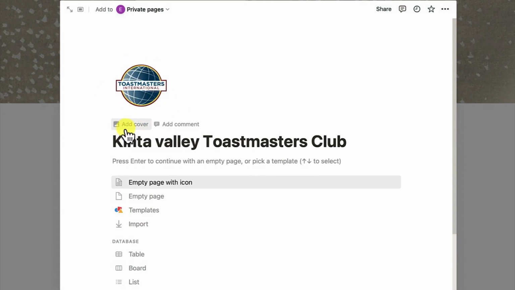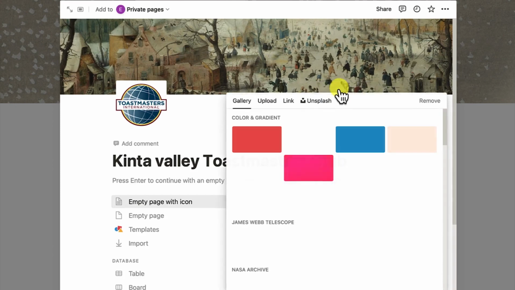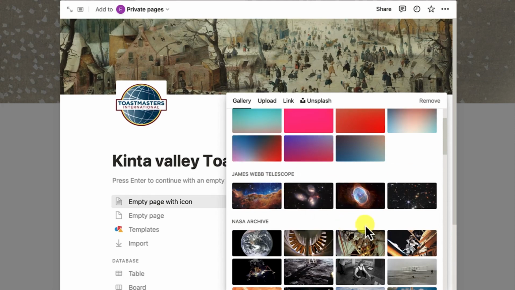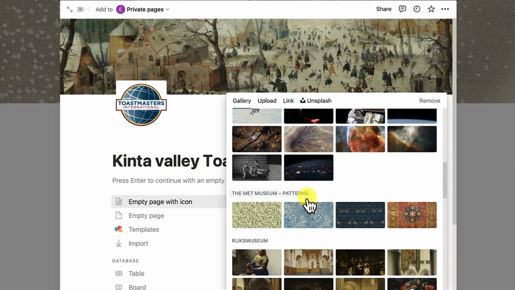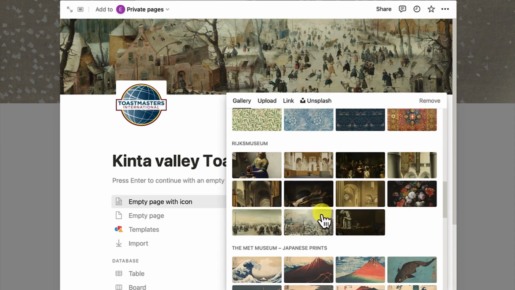Next, I want to add a cover. You can just click and add a cover. You can see by default it added the cover that is available, but I don't want to use this cover because the page I'm designing is related to public speaking, and this cover is not related to public speaking at all. So I can change the cover from here. You can select from the color gradient that we have over here, or you can check out others. You can check out the series of pictures that you see over here, the one that you think fits what you are trying to do.